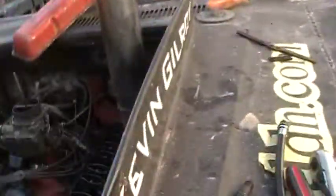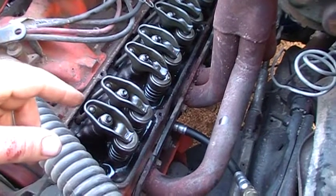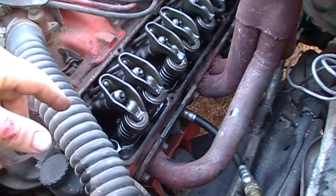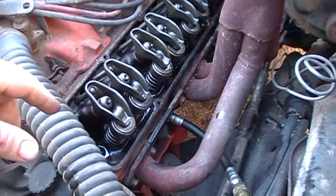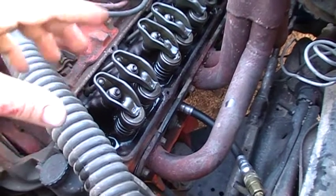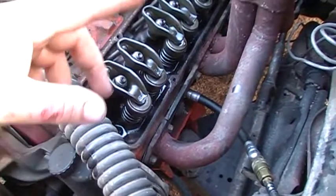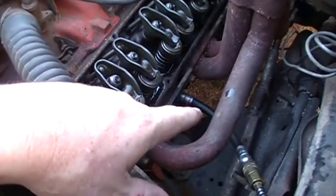I know everybody says I did a compression test — and there it is, I did do the compression test, and compression is fine. I have a little issue I'm working on and I went and read an article on Car Craft. CarCraft.com and HotRod.com are real good sources of tech articles — they spend a ton of money on cars that aren't theirs, so most of their stuff you can trust. Anyway, I already got the cylinder up on top dead center, both valves are closed, and the hose is screwed in just like a compression tester.